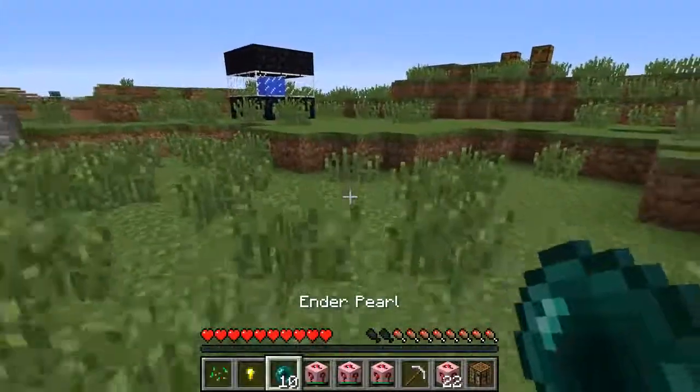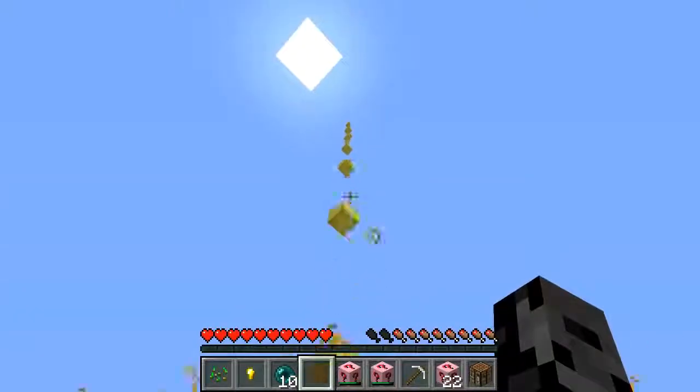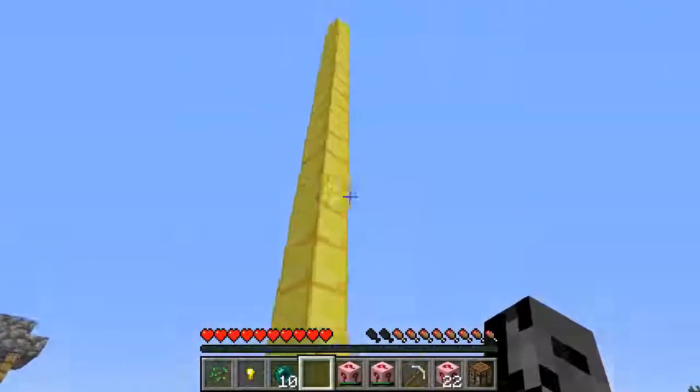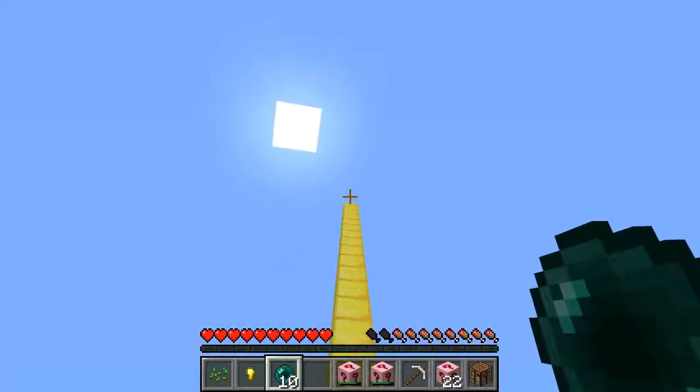I got some ender pearls. I got... They're nice. Oh, Jen! What is that I'm hearing? It's a tower, isn't it? It is a golden tower of epicness. Oh! What's the chance that I can throw the ender pearl and perfectly land on top? No chance.